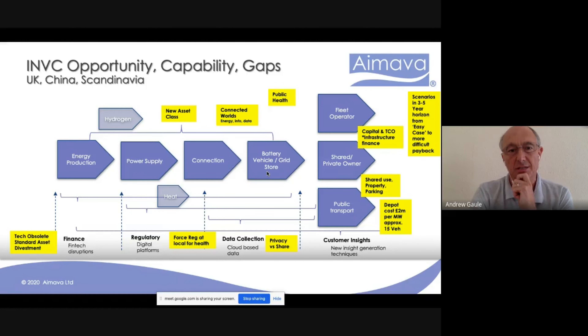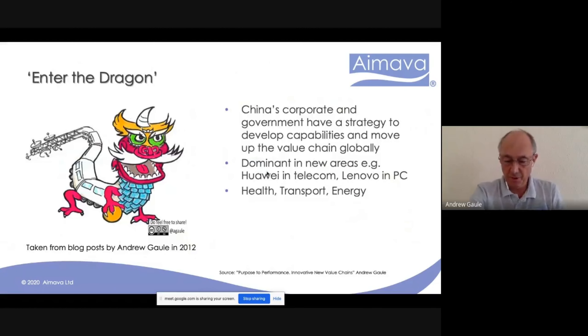The other aspect, which I know is important from your introductions, is China. This was the topic of a session we did a couple of weeks ago around the global innovation superpower that is China. In examples like health devices, electric vehicles, solar panels, and 5G telecoms, we're seeing the dominance now of some Chinese companies within these new technology and business model spaces. It's one that organizations should be seriously looking at for their ventures and corporate innovation perspectives.